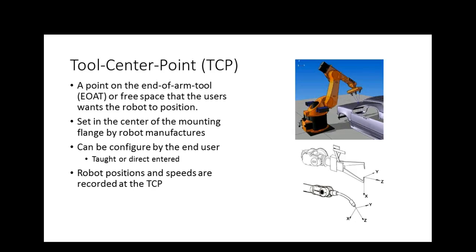Tool center point, a point on the end of the tool or free space that the user wants the robot to position, set in the center of the mounting flange by the robot manufacturer, can be configured by the end user. We have two methods. We can teach it, or we can do what they call direct entry.